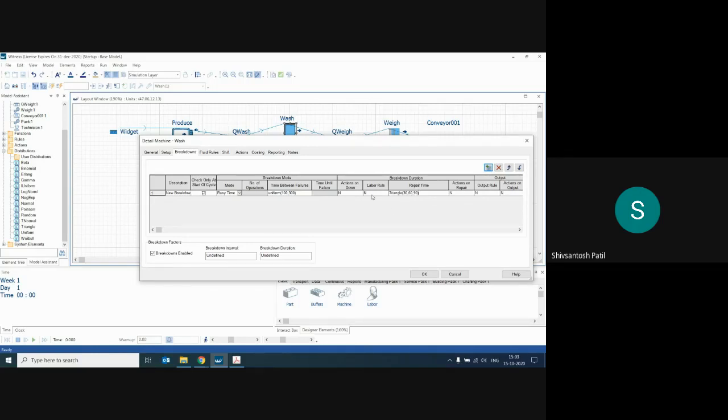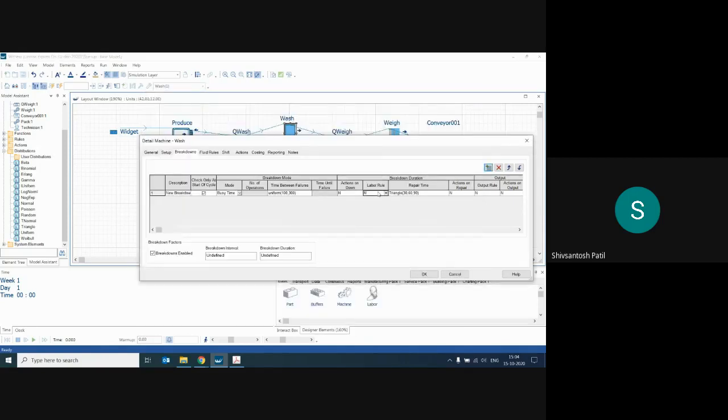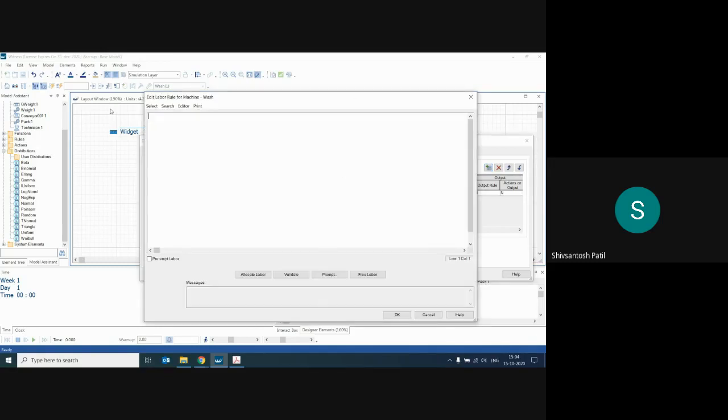As well, we have to give a labor rule, which labor has to be used. That labor name has to be specified here. So after giving triangle 30, 60, 90 in brackets, comma, we have to use labor. I have to click on the labor rule arrow. Observe here, the labor rule arrow. Instead of that, write down the name of the technician. You can see here is the name of my technician. You can observe the name from the left hand side section, technician.